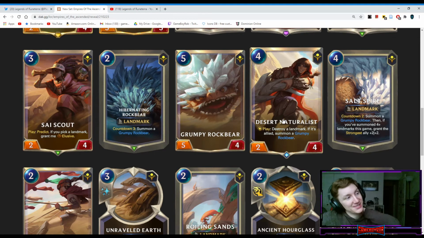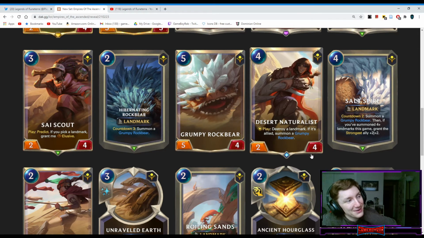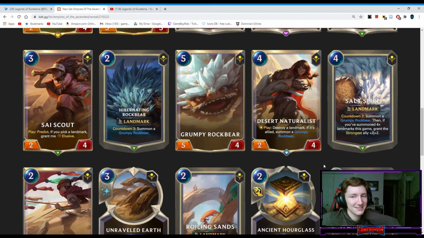That being said, apart from Scorched Earth, I feel like most landmark removal right now is slow in other regions, right? Every other region has slow landmark removal. Like Aftershock is slow. You can't respond to this with Aftershock. You can't respond to this with Crumble. I guess you could respond to this with Homecoming. I guess Homecoming would do it, right? Would work. Interesting.